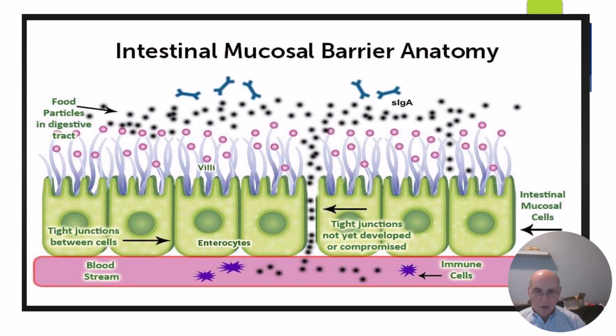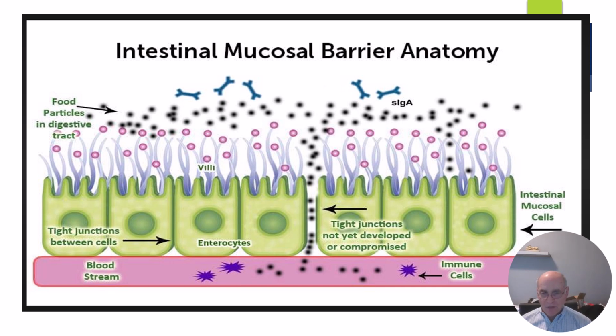So you have these villi sticking up in the lumen. There are food particles going through. You see secretory IgA, which is an important immunoglobulin, and that's why I use vitamin A. I think it's a vitamin that doesn't get any respect. So certainly we know that tight junctions are dependent upon probiotics, vitamin D, vitamin A are very, very crucial to maintain this mucous membrane, which is really just, as I said, another protection.